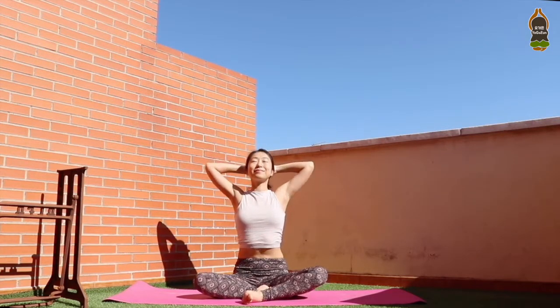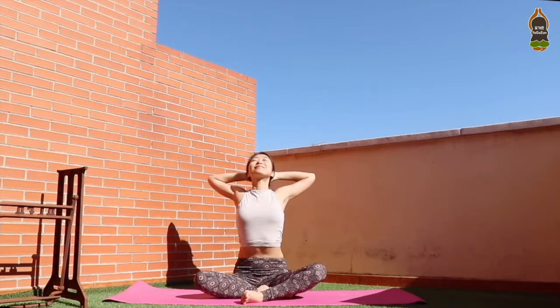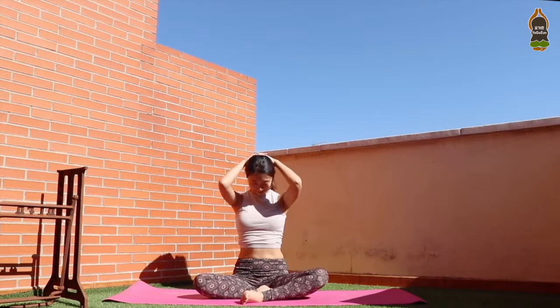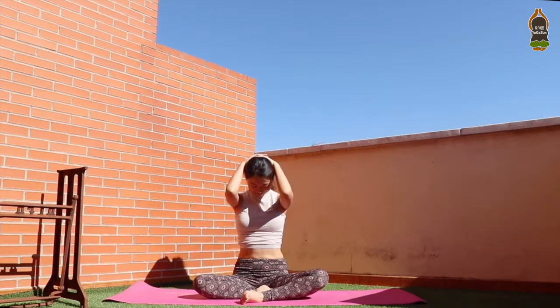Interlace your fingers and bring them behind your head. Open the arms. Open your chest. Inhale. Exhale back to center. Keep lengthening the spine. Bring your chin towards your chest. Bringing your elbows towards one another. Stretch your back of the neck.